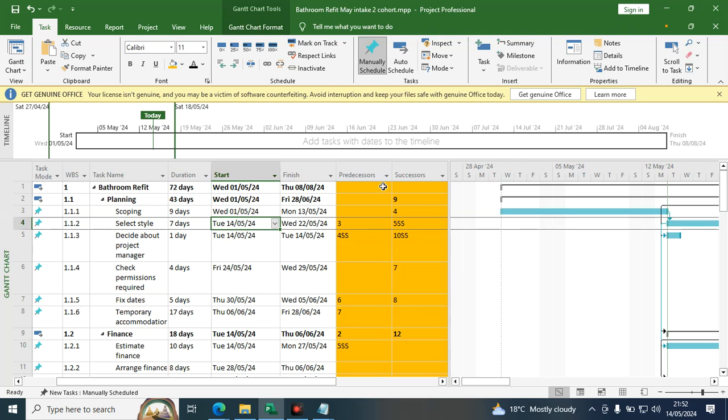So what we have here is a plan. This is the resources. We need to put resources here.